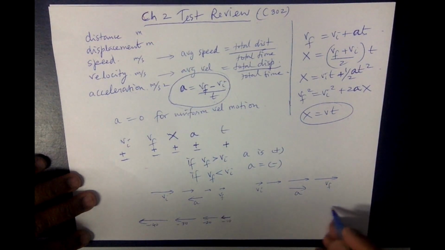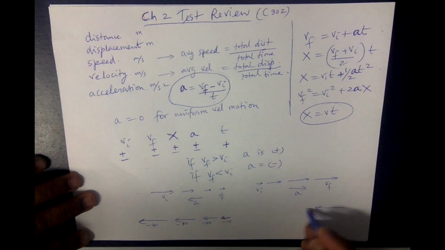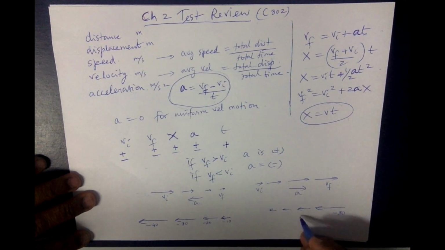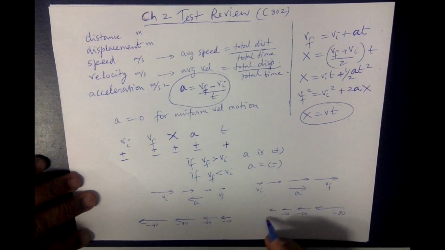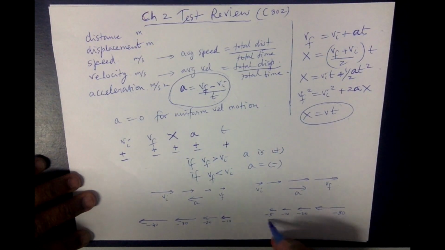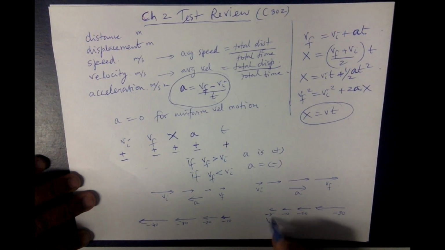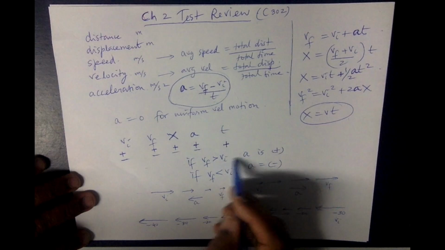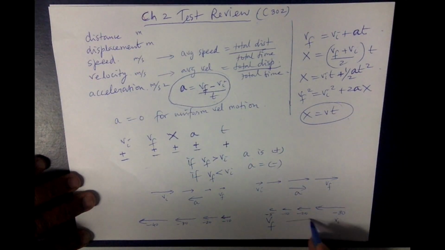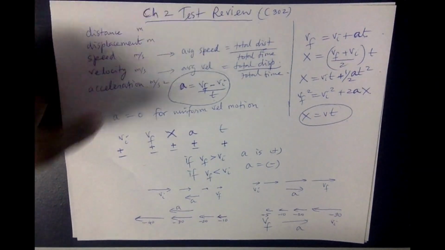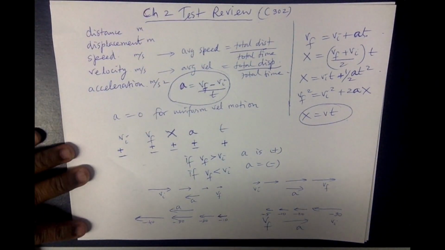On the other hand, if I have this faster, slower, slower than that, slower than that, so it's like minus 30, minus 20, minus 10, minus 5. So now what is happening is the initial velocity here is much smaller, final velocity is bigger. So the final velocity is big and the initial velocity is small, acceleration is positive. So which means here the acceleration is positive and here the acceleration is negative. Okay, hope that is clear.